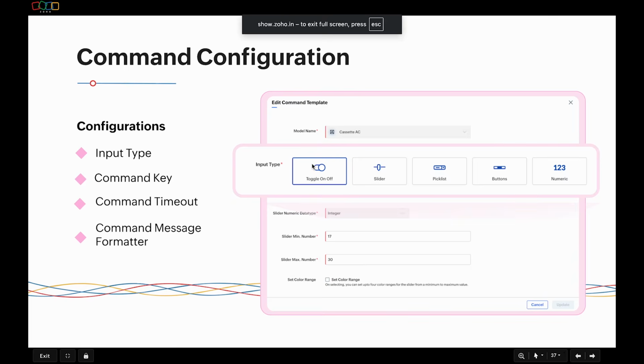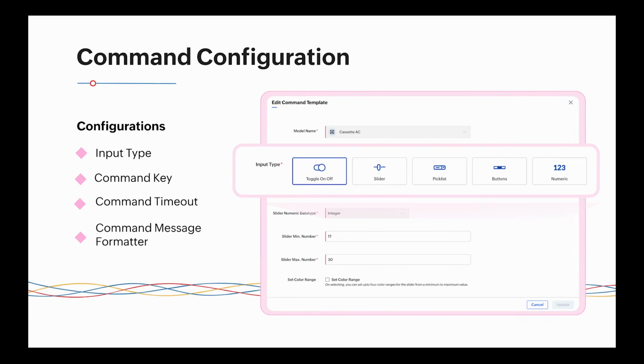Similar to a parsing key in a data point, we have a command key. This defines the JSON structure that will be sent from the cloud to the device. So you can find that a command key is a JSON structure. You can pass on unique values. For example, if you want to control your portico light or your kitchen light, there could be unique strings that define those lights, so that you can take control from the edge application to take actions on that.